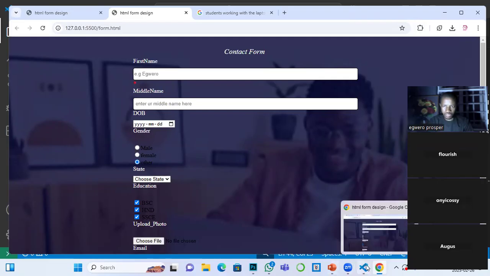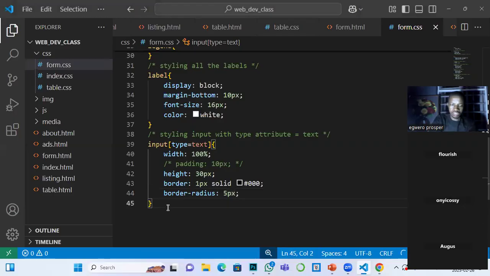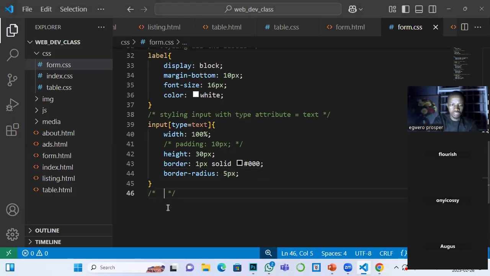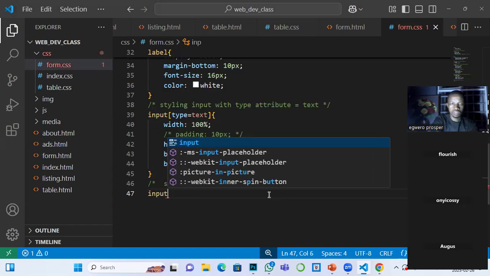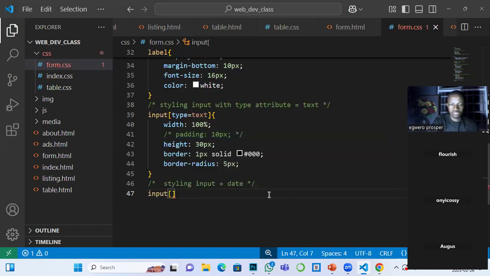So I can come here and say, selecting, styling input where type is equal to date. I will just come here and say input, the same format, select type is equal to date.